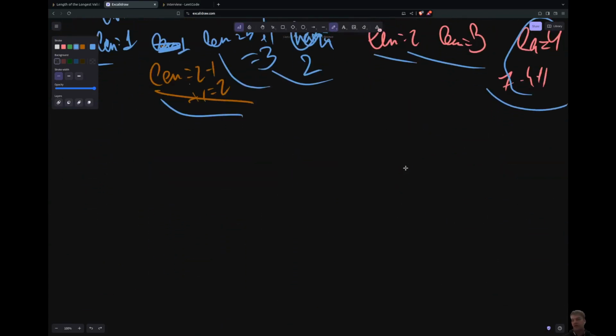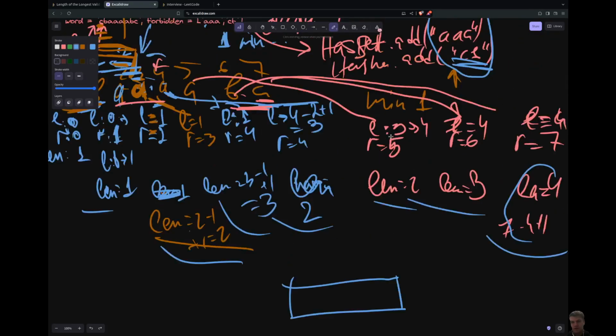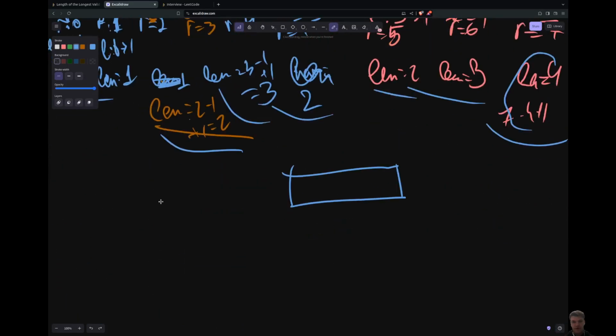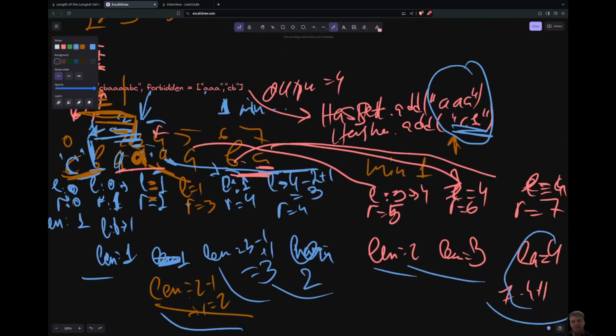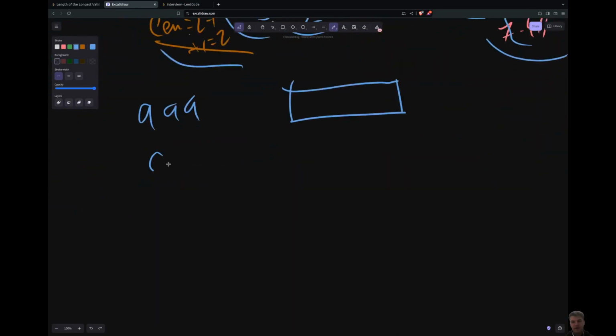What I suggest is to build a tree from the end to the start for the symbols. So in the forbidden list we have AAA and we have CB.